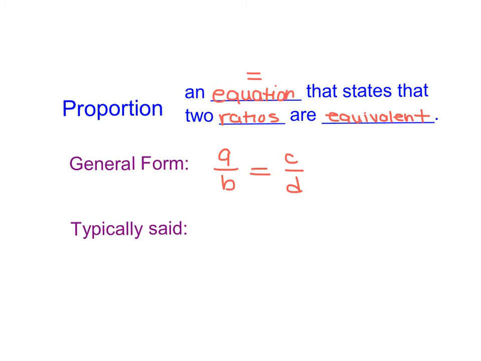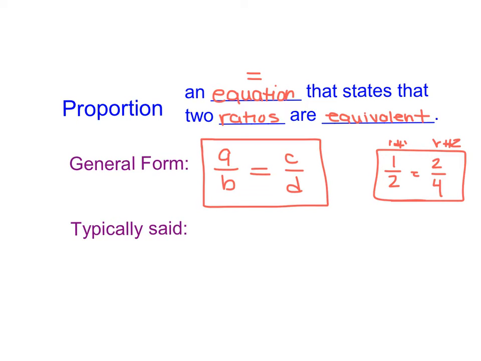So typically A, B, C, and D are some combination of numbers. So you could have something like 1/2 is equal to 2/4. Notice that those two fractions, remember ratios are really fractions, are in fact equivalent. This is called a proportion because ratio number 1 equals ratio number 2. Now that's just one example of one proportion. This right here is how we say proportions in general, and it's essentially how we ensure that we are representing all proportions in one statement.